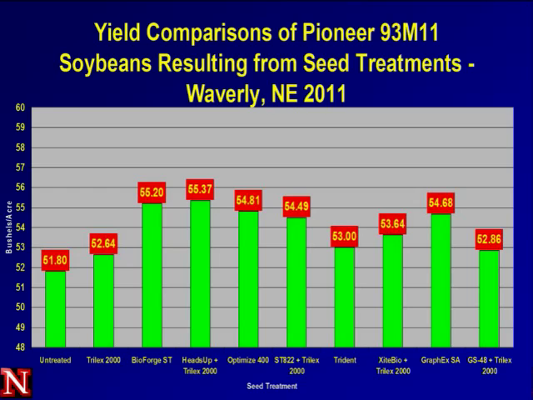If we look at the next three right next to it, the BioForge, the Heads Up, the Optimize, and if we include the ST822, those were all substantially more, 2 to 3 bushels more than the check, and these were all biostimulant type products. And as you can see, there is some variation in some of the others that were biostimulant as well as inoculants in some of the other bars to the right of this graph. But as you can see, every particular product that we looked at that was a biostimulant or an inoculant gave a slight increase to a 2 to 3 bushel increase over untreated soybeans or even just fungicide only.